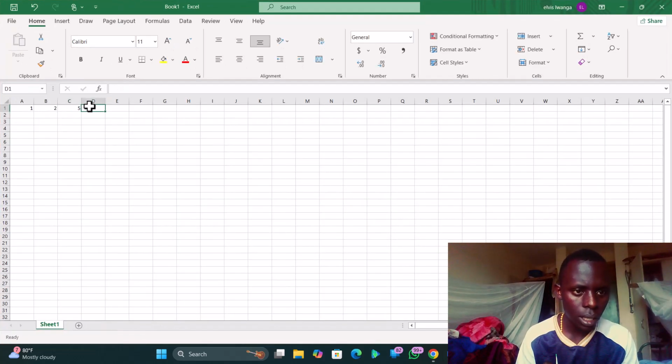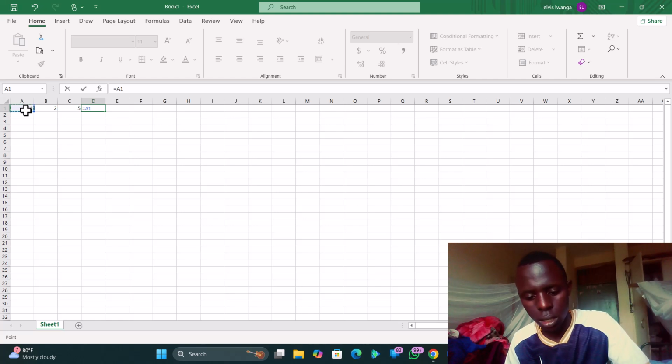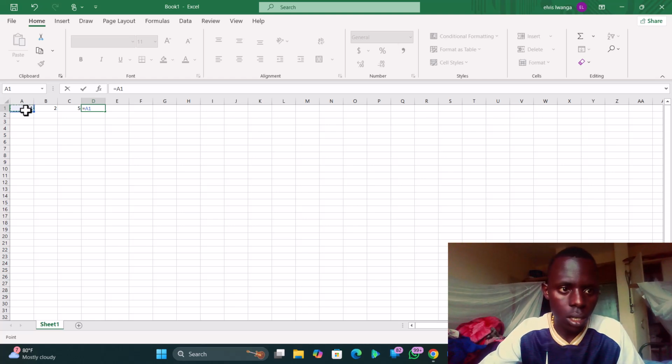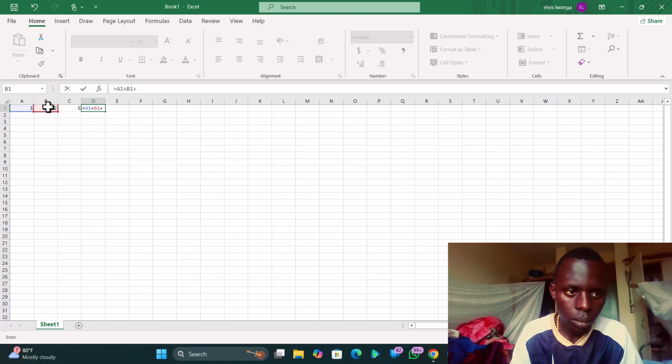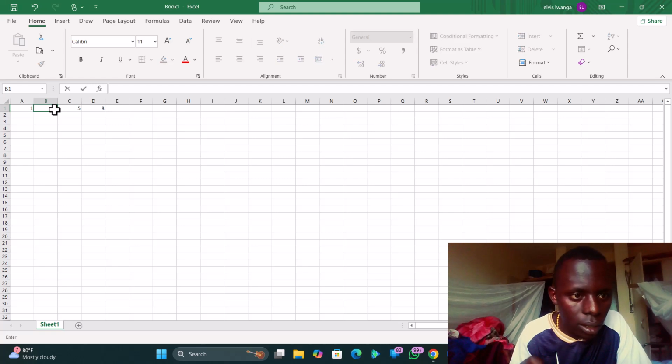If I press equal sign here, this plus that plus 5, I press enter, I get my 8. For instance, if I come to 2 and I delete the 2 and I press enter, I get that error.